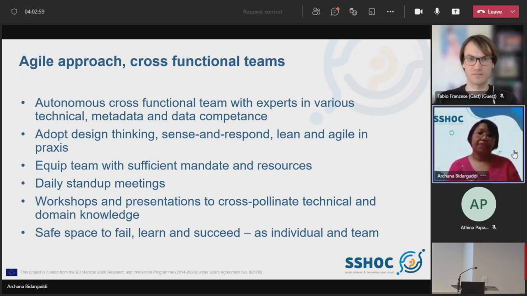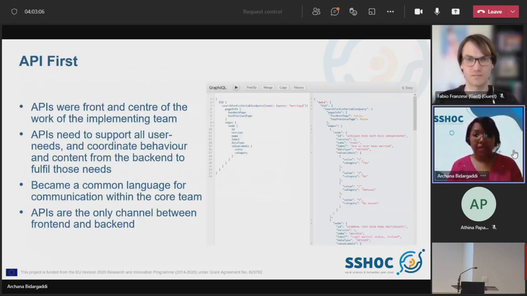And API first. This is an approach we have, not just in the project, but as a whole organization. The previous Norwegian Center for Research Data, we had it as a part of our technical strategy to have API first. So what does API first mean? We are not focusing on the clients and we're not focusing on the backend. What we are focusing on is how to build the API queries that would service no matter which client. So it is trying to solve the user needs at the core.